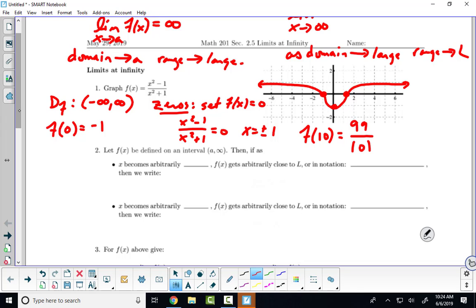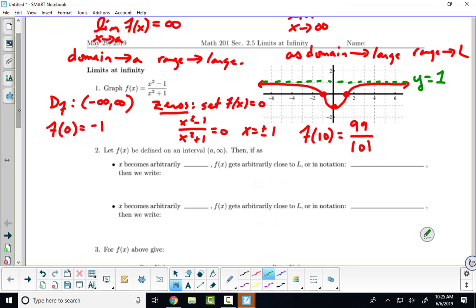So what I want to talk about now is what we call the long-term behavior of the graph, meaning away from 0. How is this function behaving? Away from 0, how is this function behaving? Well, let's find out. Remember in previous classes we'd say that this has a horizontal asymptote at y equals 1? We want to somehow encapsulate that with limits. We want to use limits to be able to describe this idea.